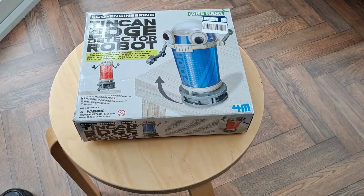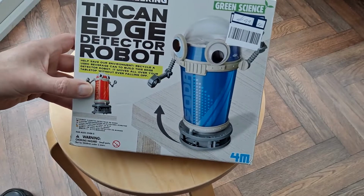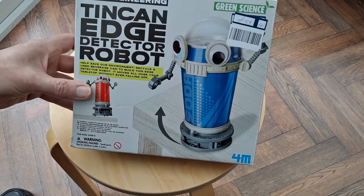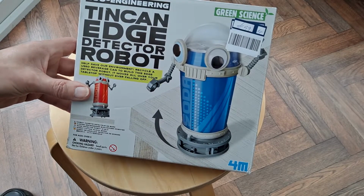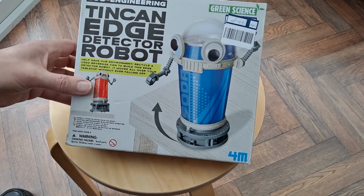Hi guys, picked this up at a charity shop today. Can Edge Detector Robot. Eco-engineering, green science, cost me £1.99. Had a look inside, looks like it's never been opened. So I'm going to open it and put it together.